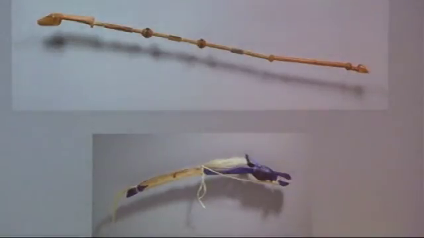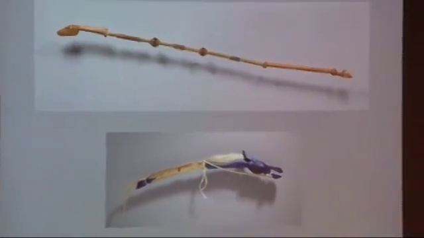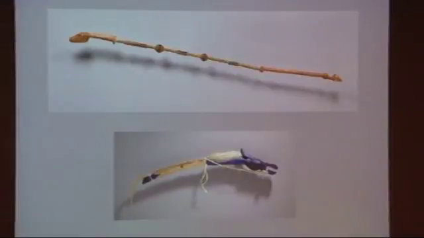Two horse sticks. Plains warriors would often memorialize horses that were killed in battle, that were actually trusted dear companions in battle. And these horses were honored. The sticks were carried in dances. And here we have a contemporary version and what may be the earliest horse stick that I've ever seen.